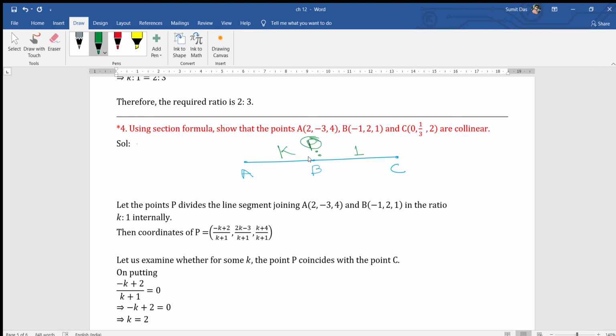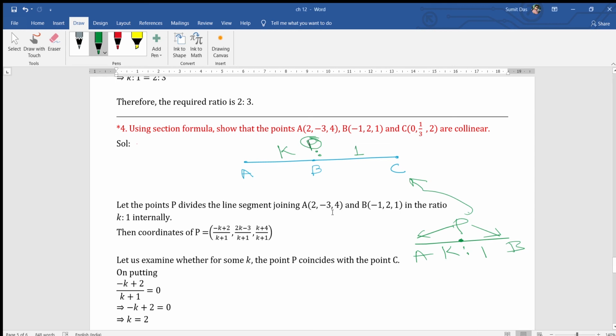Suppose here I'm showing, we are taking that it is AB, and P is the point. When we say P is dividing in k is to 1 ratio, that means P and B cannot be the same point. P and A, or P and B, cannot be the same point. If they are the same point, they can't divide AB in k is to 1 ratio. But C is a completely different point. We are not counting C on AB, so we are checking P with C only, whether P and C are the same point or not. Is it clear? This is a good question.